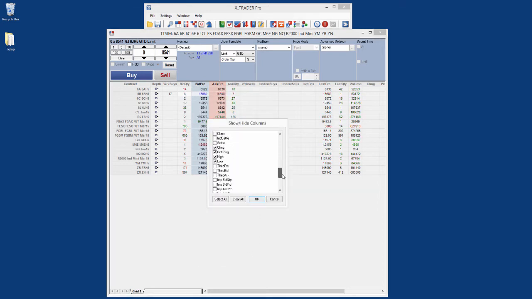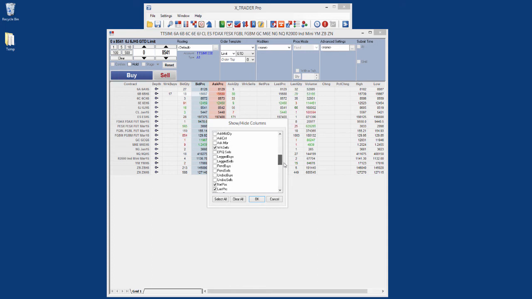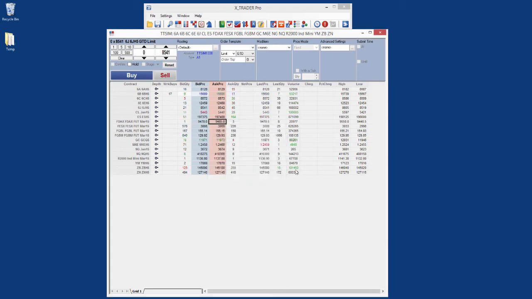And in this case, we can, of course, use these checkboxes the same way that we did the other instruments there. So looks like we have some columns here that we're not necessarily using. I'm going to go ahead and just remove some of these, clean up this window here. Again, this is customizable for you. So use the columns that would benefit you, or that would be of your interest for your market analysis techniques and so forth. So we've got an empty column here. I'm going to leave my net position, and if I were to place any trades or anything like that, we can absolutely display that within here as well.